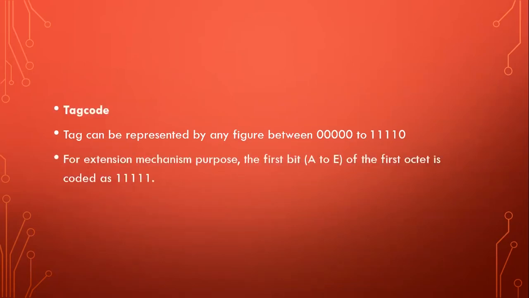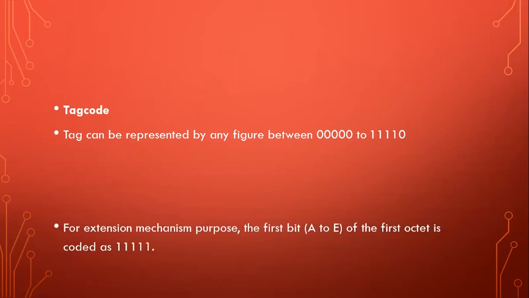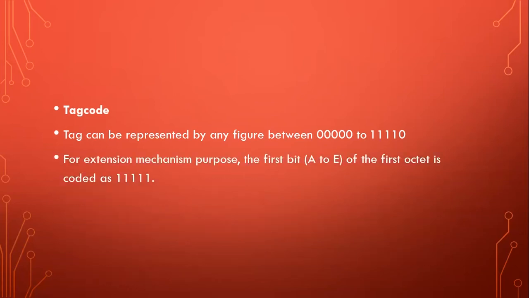And for extension purposes, bit A, as you have seen, the first bit of the tag code is set to 0. And if we want to extend this particular tag, or if the information element is a constructor, the most significant bit, that is E, is set to 1. So instead of having 4 ones and 1 0, we have 5 ones, sorry.